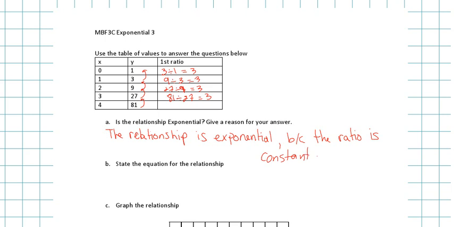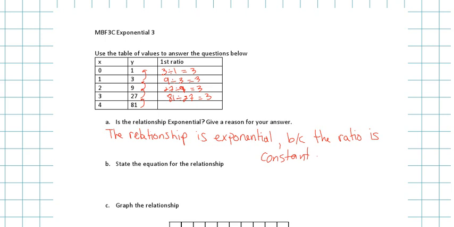Can you guys define the word initial value for me? What does the word initial value mean? Your starting value. At what would the x value be then? 0. Okay? So if they're going to ask you for your initial value, you're going to have to go and look for, when x is 0, what's my initial value? Okay? So in this case, what's your initial value? 1.